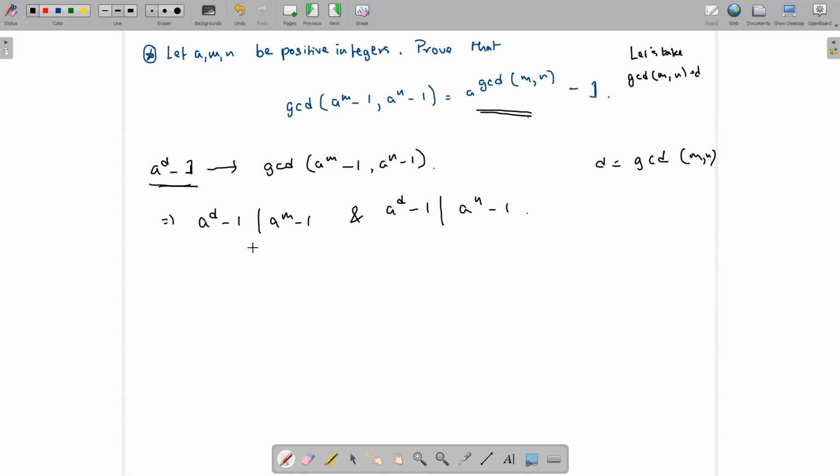What happens then? These two are symmetric, so we can take this. Now what can we say? Let us name the GCD as G, and we have written the GCD of M and N as D. Let me claim this: GCD of A comma B is equal to GCD of A minus B comma B. Is this claim correct?